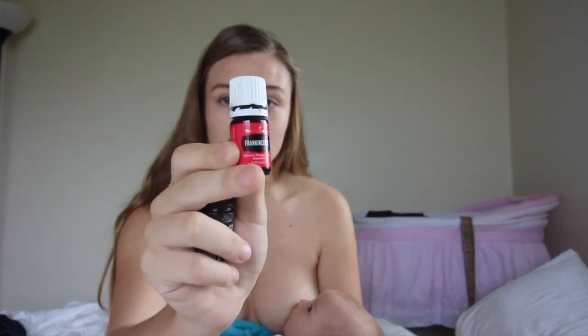What I like to do with these essential oils, my favorites for my babies are frankincense and lavender, but I'm out of lavender right now, so I use Console, which is an amazing oil with frankincense, patchouli, ylang ylang, bark oil, sandalwood, and rose. So I take a tablespoon of coconut oil and I drop a few drops of an essential oil in the coconut oil, mix it together, and put it on my hands, and I just give my babies little massages, whether it be on their back or their feet or their legs, or wherever I'm just feeling like massaging them.